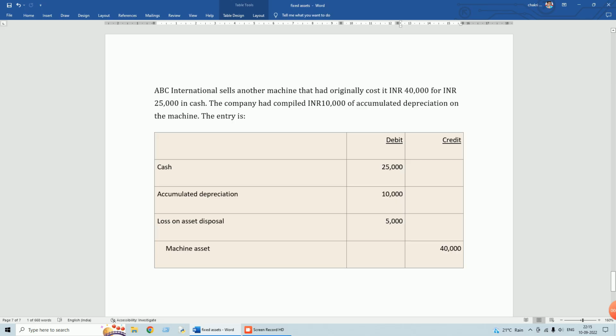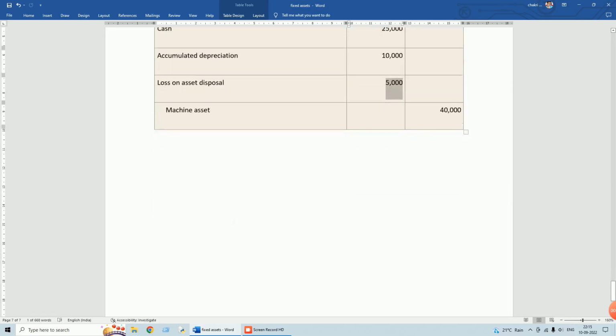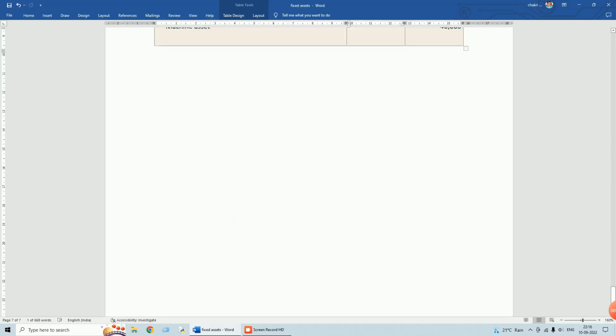My original value is 40k. 25 plus 10 is 35. So what was my original value when I sold? 40k. If I subtract, 40 minus 35, I am on the loss side. So I will book a loss in my P&L. This is how the profit and loss will be recorded.